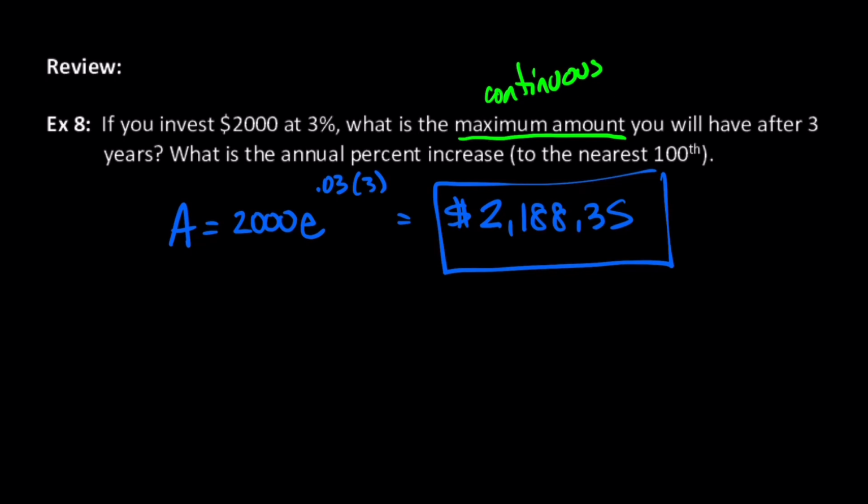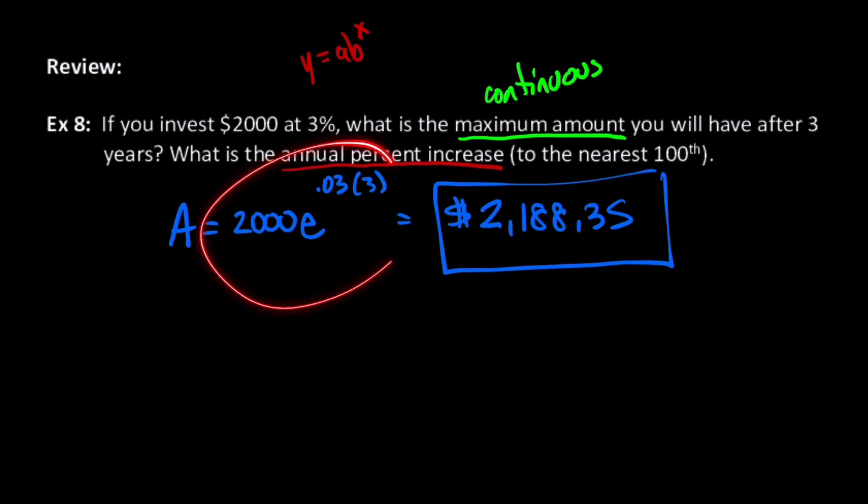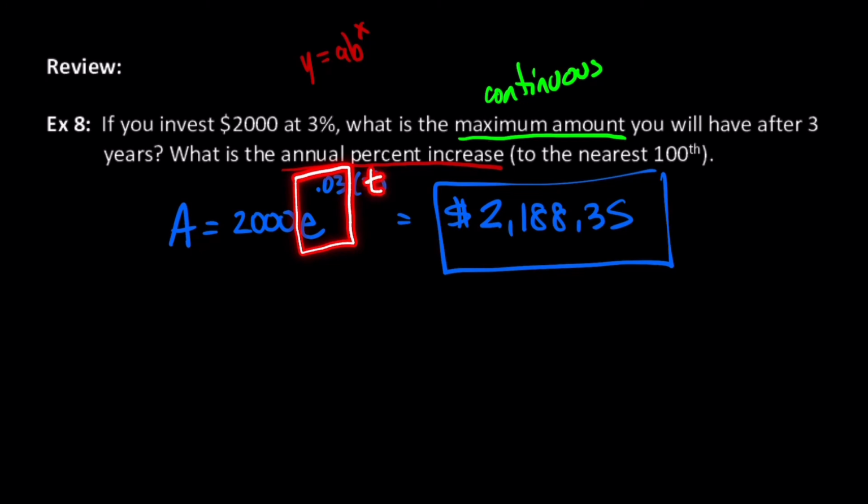But here's where it gets a little bit more challenging. It says, what is the annual percent increase? So what I want you to remember for that, anytime you need to find percent increase or decrease, you have to make your exponential model appear in this form, a b to the x, where this variable exponent is isolated. So what we're going to do with our model here is we need to get our b term. Here's our a term. This is our b term. Because remember, that's your t or your x. So I just need to do that.